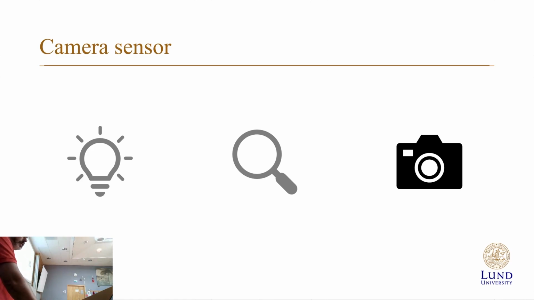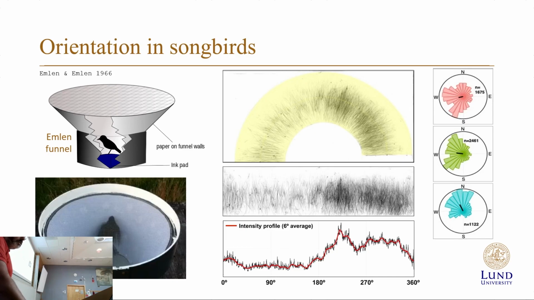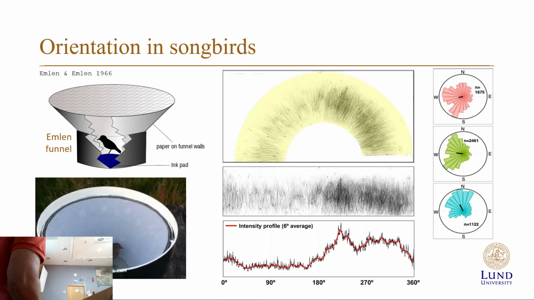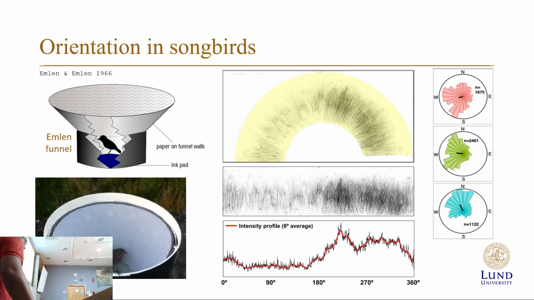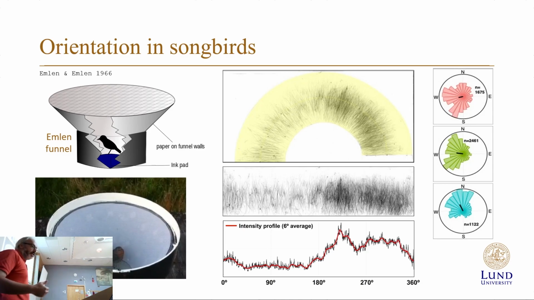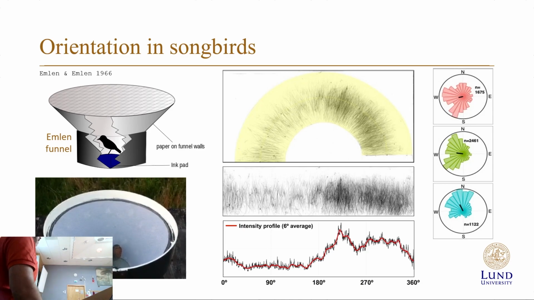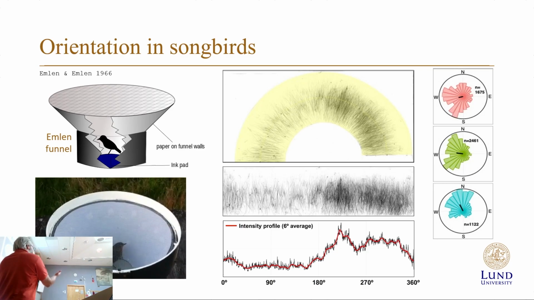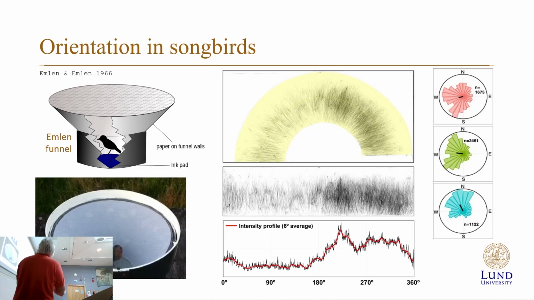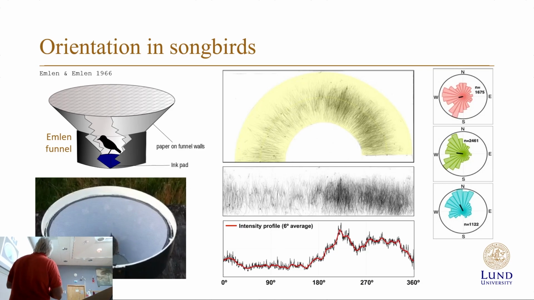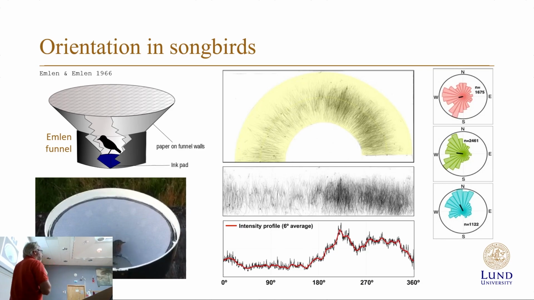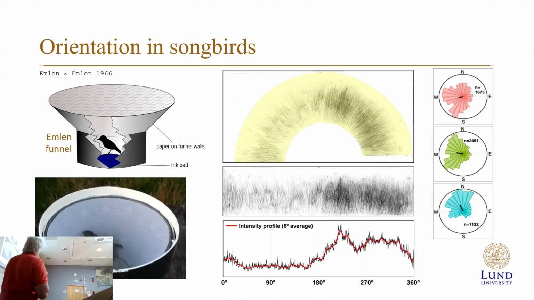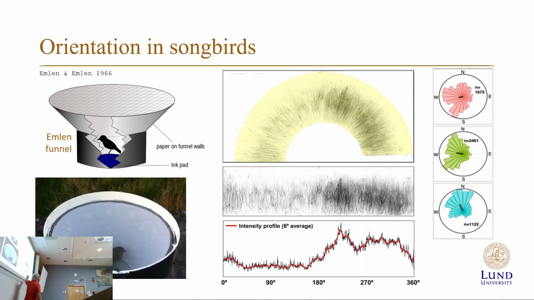Now we need to jump outside the water and go back to the birds, and I'll tell you how orientation is measured in birds. It's measured with the so-called Emlen funnel. It is a funnel-shaped cage that you line with thermal paper. When the birds take off, they leave marks on this paper. Then you look at the paper, as is. I scan it with a flatbed scanner, by the way.